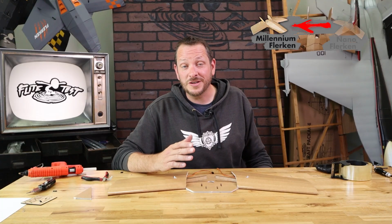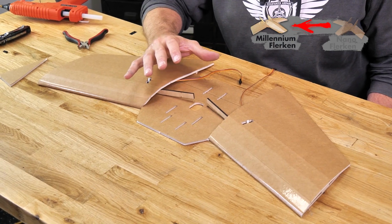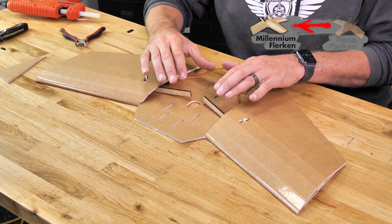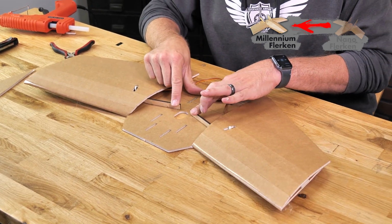Now our Nano Flerken wings are pretty much done, and we're ready for the next step, which is top of the fuselage. But before we do that, for the Millennium Flerken, we're going to establish our dihedral in a different way. Because we have these spars, all we simply need to do is put a bead of glue underneath each side and tilt them up and glue them down.